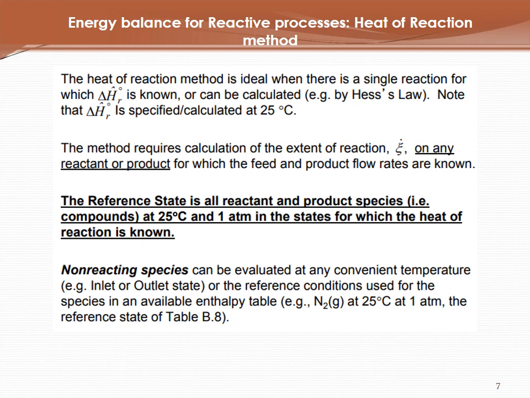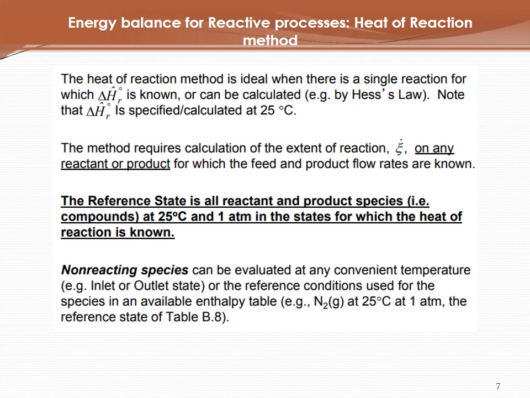Now let us discuss certain important things before we look into the procedure of the heat of reaction method. The first one is that this heat of reaction method is useful and ideal when there is only a single reaction in the problem, and for which you know the standard heat of reaction, or you can calculate the standard heat of reaction from Hess's law. The information should be available in the problem.